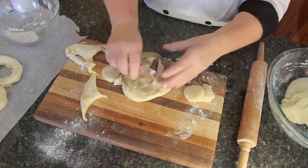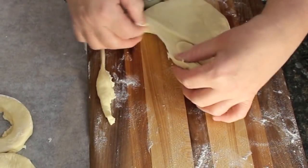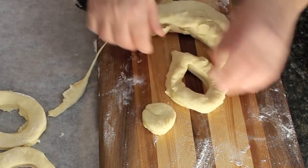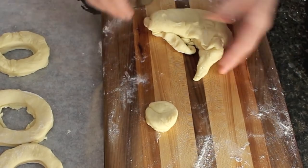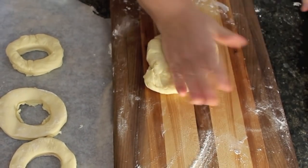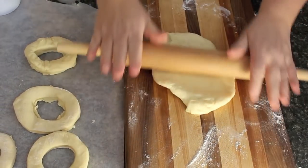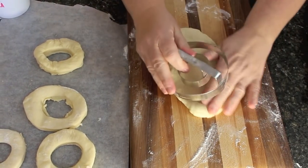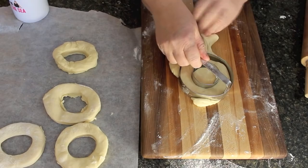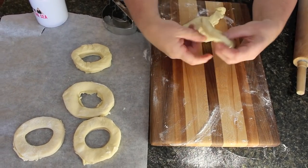So as you cut them, what we would call that middle piece is your donut hole. You could use that and make less donuts, but I'm just putting that back into forming the dough again, flattening it, and then making a donut. And pretty much what you would do there is take all the pieces, put it together, work it like this, flatten it, roll it with your roller, and then cut it. And like I said again, this mixture today makes 12 donuts, but if you want them bigger or smaller, it'll be more or less. So that's entirely up to you. So I'm going to continue doing this, and then I'm going to tell you what's next.